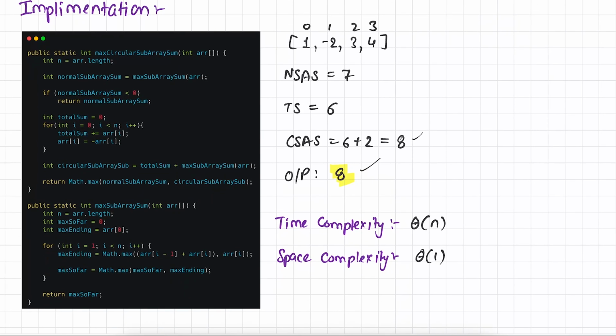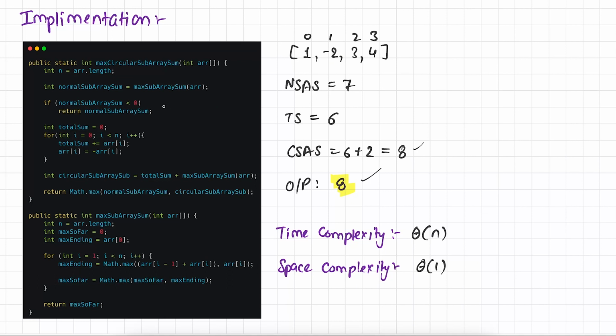So far so good. Now talking about the time complexity, we are running a loop n times for calculating the maximum subarray sum. Then again we are running a loop n times to compute the total sum and invert all the signs. And again here we are calling this function and running a loop n times. So we are running loops exactly 3n times, so we can say that the time complexity of this function comes out to be theta of n. And talking about the space complexity, as we are not using any extra space, the space complexity comes out to be theta of 1. So this efficient approach took theta of n time and theta of 1 constant space to solve this problem.